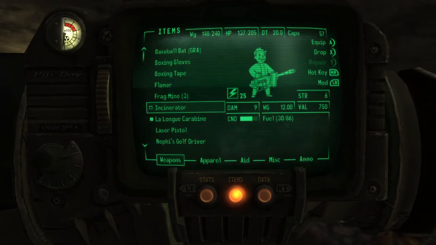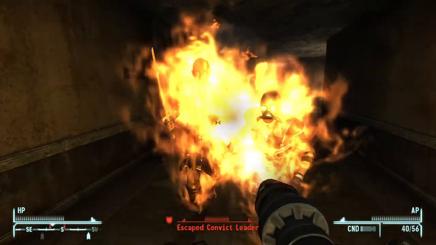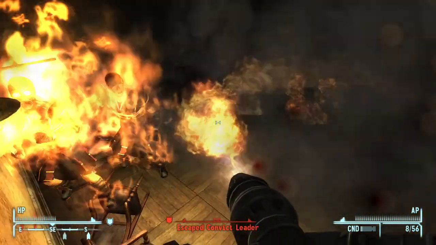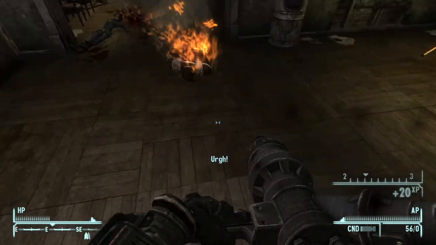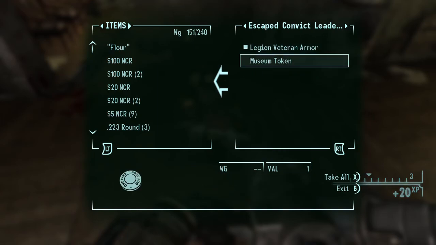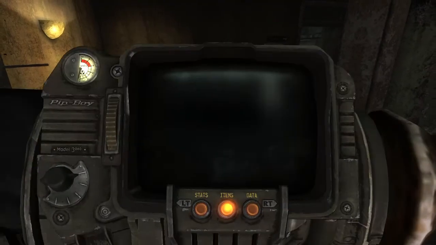So here's what we're gonna do. Yeah, just kill these two guys in particular. Goodbye. What is that? A katana? Yeah! And the Mobius glasses? Oh, here we go. Now, these are some weapons!